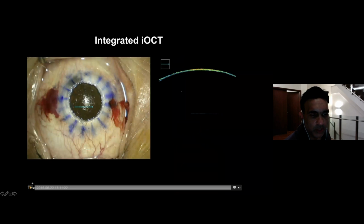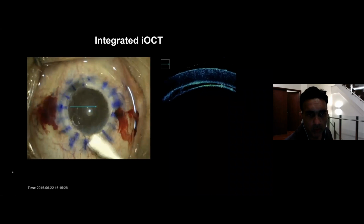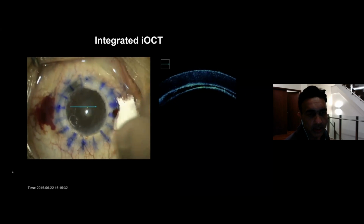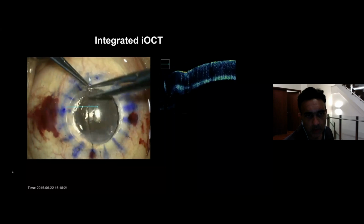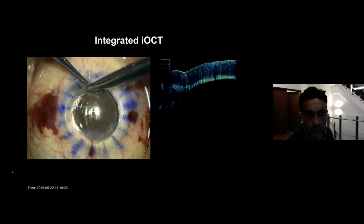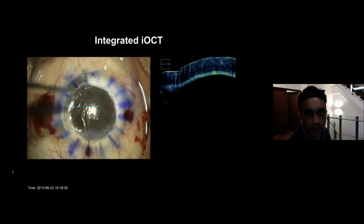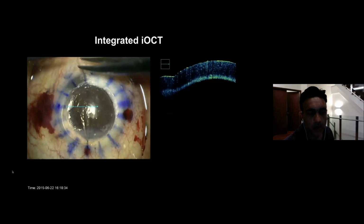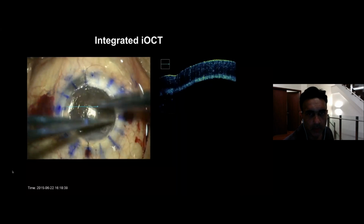So of course, once you've done the dissection, you're then going to put the donor cornea on, after removing the Descemet's membrane from the donor, and the OCT can help you with your suturing as well. Now, obviously, the alignment is going to be perfect because it's the same size graft, but one of the risks when you're doing the suturing is that you can get perforation. Perforation can happen in about 20 to 30% of cases. Obviously, this is a micro perforation, so you wouldn't have to convert the procedure, but you may get a double anterior chamber at day one.